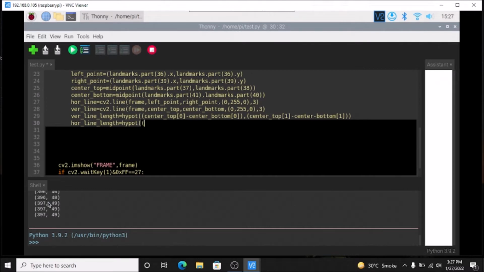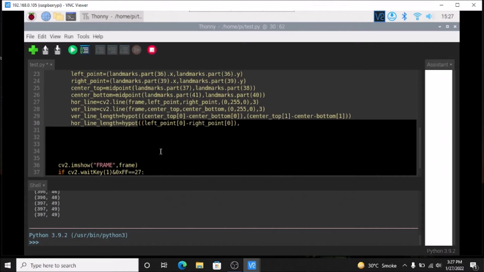Okay, meaning these two values 0 and 1, the index number. So left point 0 minus right point 0.